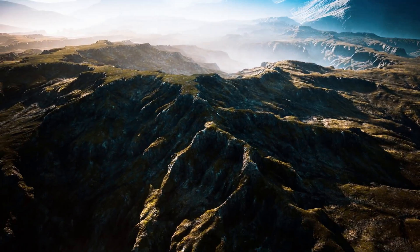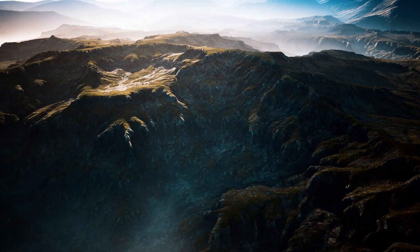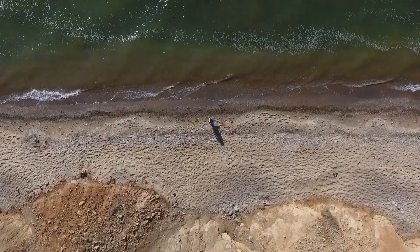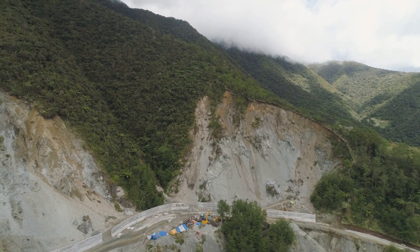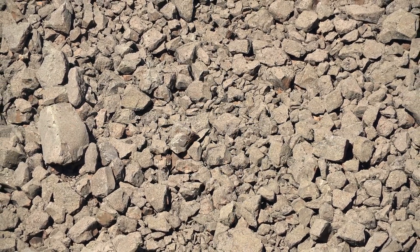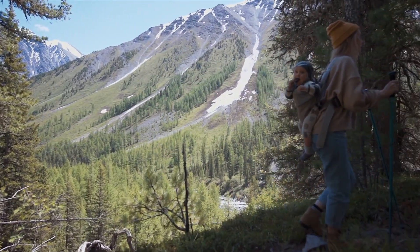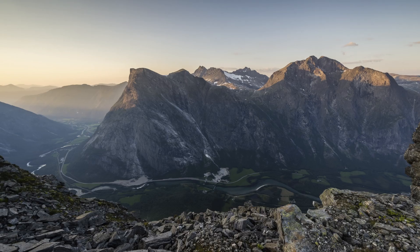When you're on a mountaintop, it looks so peaceful — who would imagine parts of the mountain could suddenly fall down? While it may be hard to believe, there are actually some signs that can help us tell if a landslide is coming. One big clue is changes in the landscape. If you see new cracks in the soil or pavement, or if small rocks start falling down a hillside, it might mean that a larger landslide is about to occur. Trees that lean to one side or the appearance of bulging ground at the base of a slope can also be signs of shifting earth.